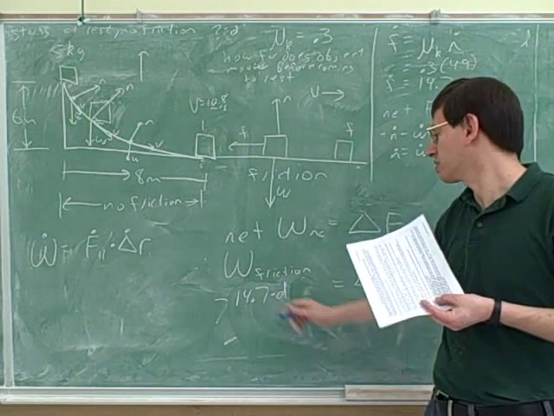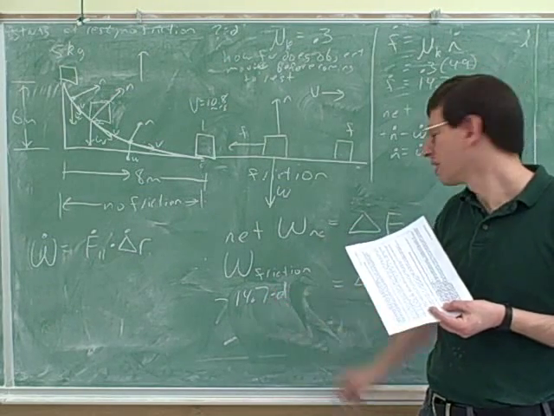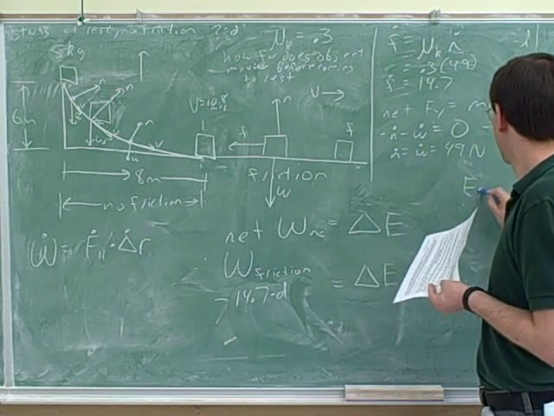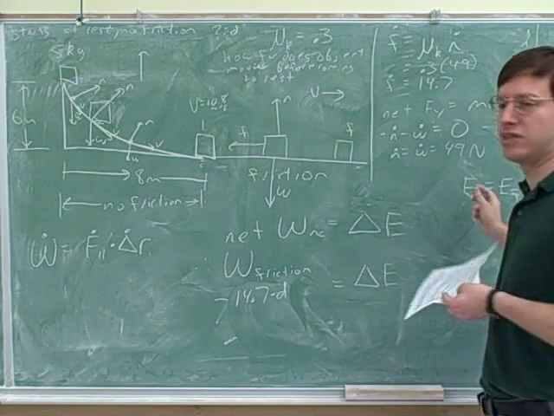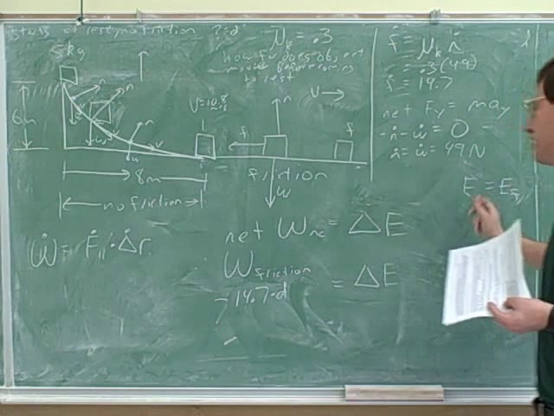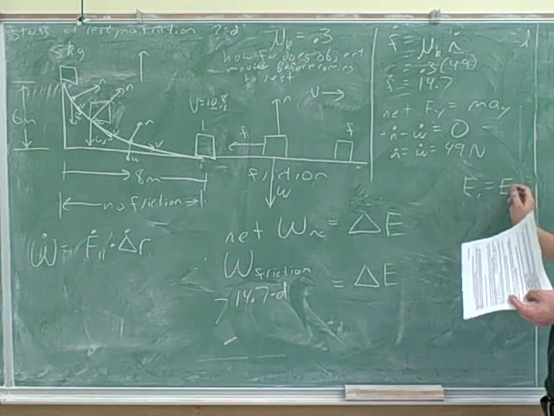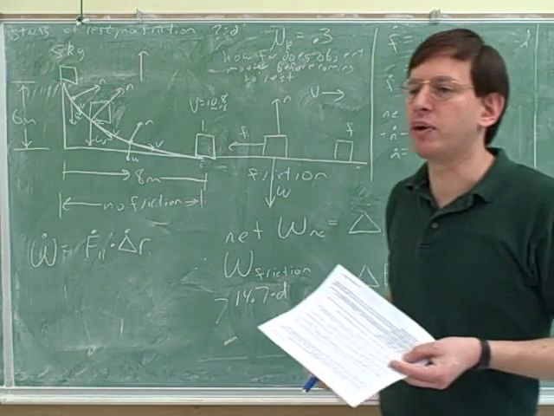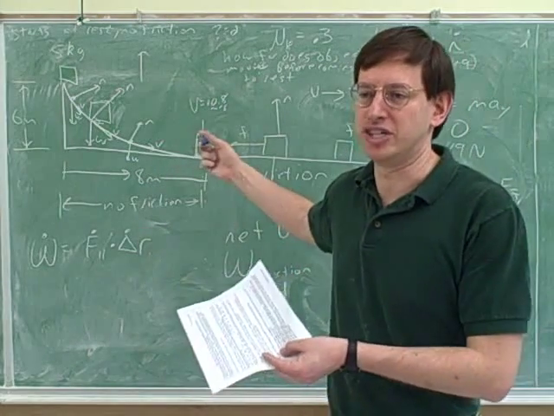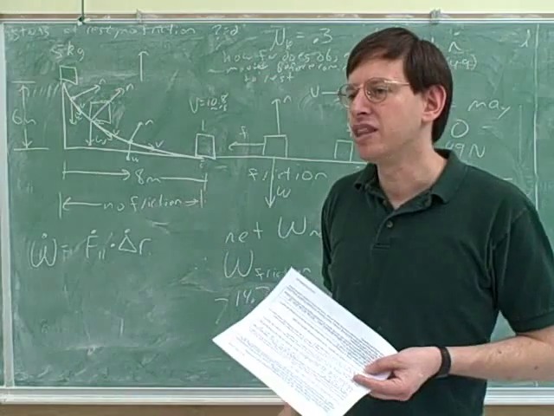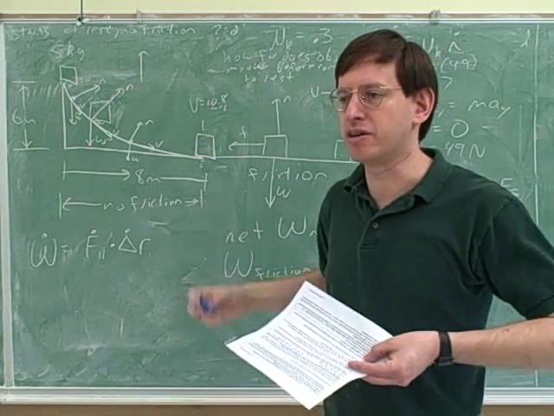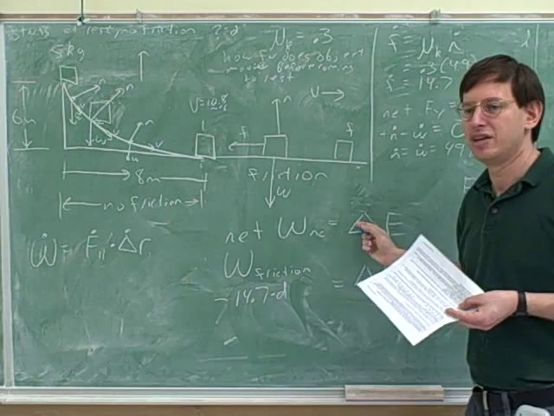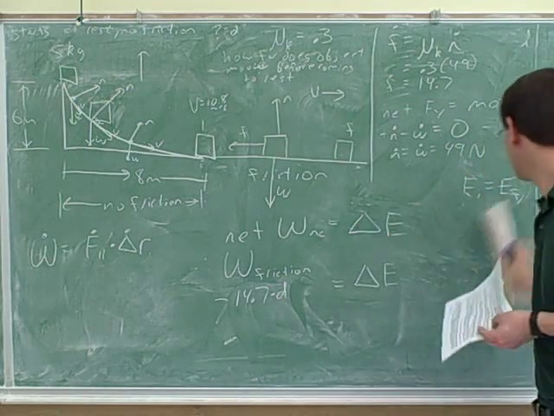Now we can see why friction is called a non-conservative force, because friction acts to make energy not conserved. In fact, usually, friction will decrease your energy. It's bleeding away the energy here. So I can't write this. I can't just use this equation that we used in the previous problems, because the energy initial will be bigger than the energy final. We're losing mechanical energy. Where's that energy going? What's going into what your instructor talked about, thermal energy. The energy doesn't just disappear. The mechanical energy here is being changed into the thermal energy. But thermal energy is not included in this equation. So the mechanical energy is decreasing.